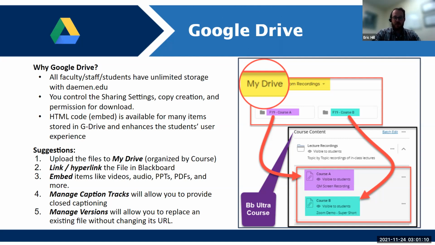And depending on the item, videos, PDFs, PowerPoints, and Google Forms for that matter, we can get the embed code, the HTML code, and all of those items can be embedded in your Blackboard course, very similar to the way a video can. So why am I talking about this?